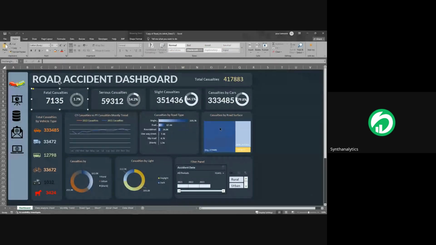In this dashboard, we can easily see the total fatal casualties, the serious casualties, the slight casualties, the casualties by car, and the total casualties. Even though we have 30,000 rows, we have over 30,000 casualties in the expanse of 3 years.